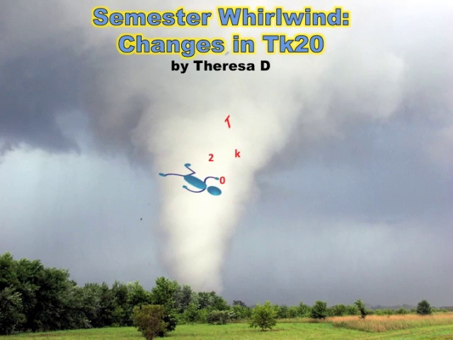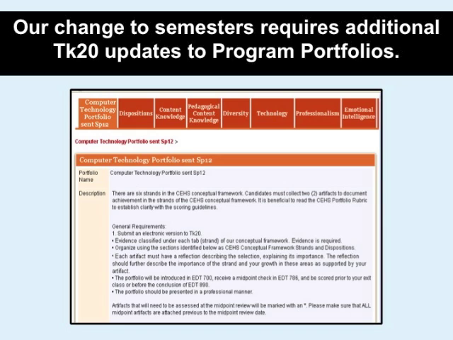Wright State University has changed to semesters, and with that change came a whirlwind of updates. Each year, program reviews are conducted by our program directors and instructors. Data is collected and reviewed to aid in the decisions we make to improve our programs. One big piece of that is the program portfolio.